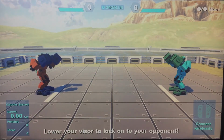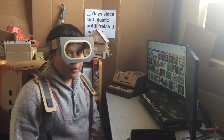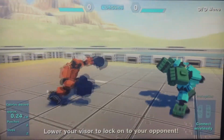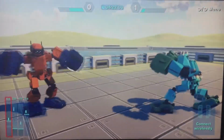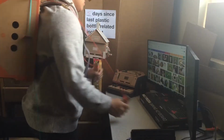Next up is the Versus mode, which allows you to connect a second robot and fight against a friend. Unfortunately, I don't know anyone else who hates money as much as I do, so I haven't really gotten to try this feature out yet. Well, that's not completely true. You can fight against an AI and, oh boy, is it ever the easiest thing in the world. Bringing down your visor in this mode auto-locks you onto your opponent, meaning you don't have to steer or aim, and all you just need to do is continually punch until you win.